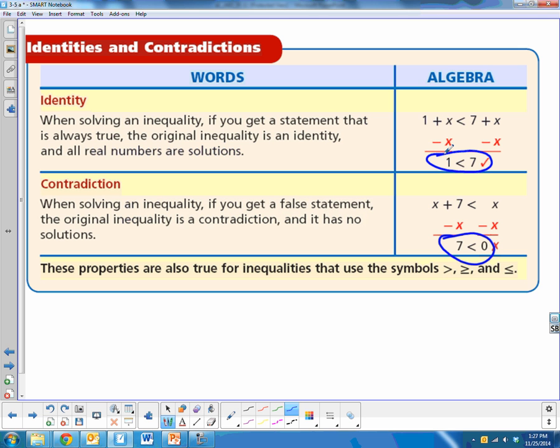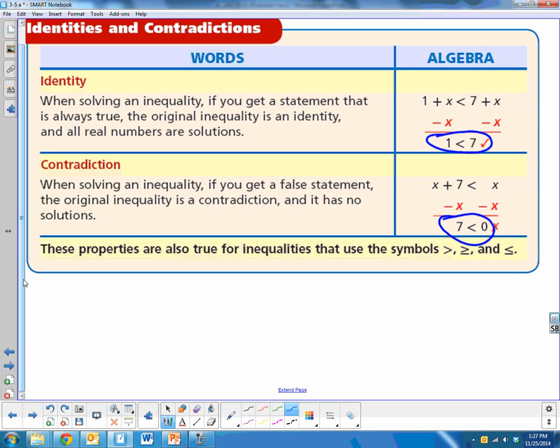Now here's one place where you have to be careful, and I did this a little bit in class today at the beginning. When we had equations and we solved equations, we said, well, if 1 equals 7, that's not true. 1 doesn't equal 7, that's a contradiction. And if 6 equals 6, that's always true. So that's the identity. And that worked great with an equation. It was pretty easy to tell. If they were different numbers, not true. If they were the same numbers, always true. With the inequalities, you have to be more careful.